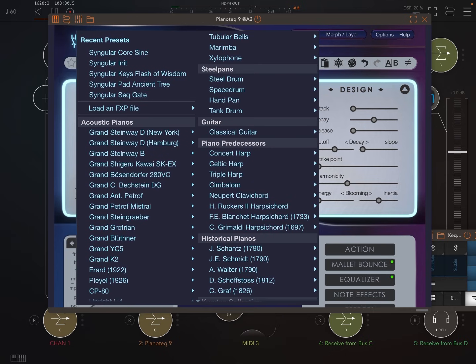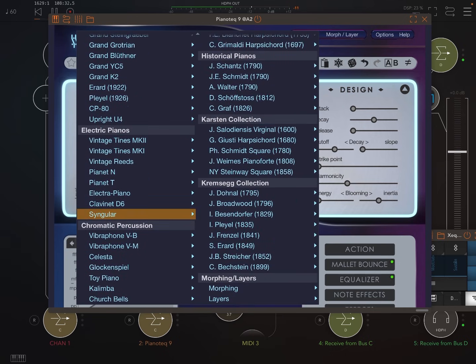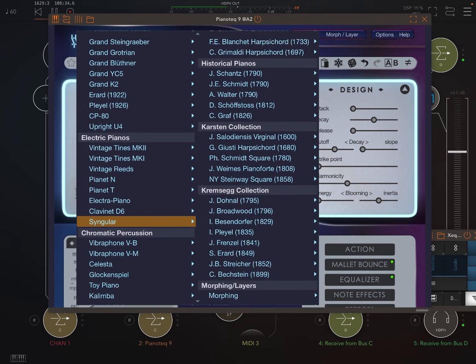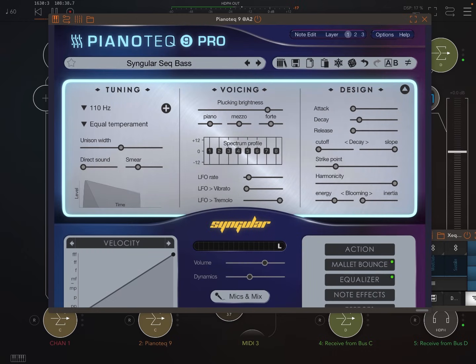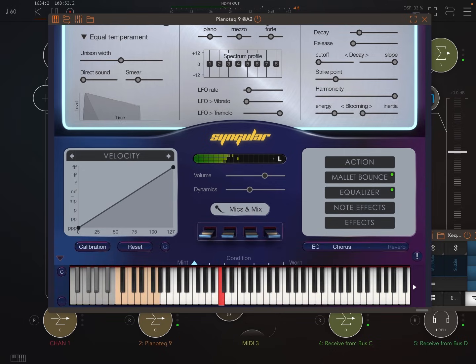So I mentioned there are some sequenced patches. Syngular, let's see, sequenced bass. Oops, too low, hang on. So yeah, here there are 3 layers set up.